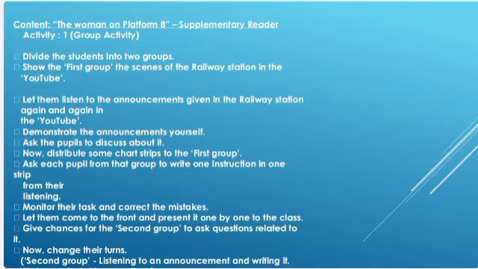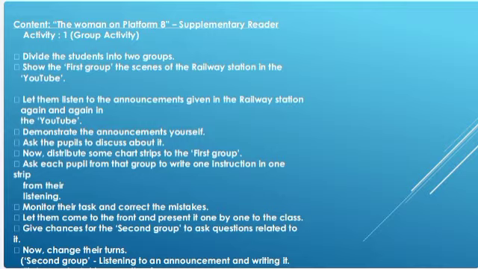For this, first I have given a group activity. You can divide the students into 2 or 3 groups. Show the first group the scenes of the railway station on YouTube. Let them listen to the announcements given in the railway station again and again on YouTube, or you can demonstrate the announcements yourself. Ask the students to discuss it. Give some time for discussion.